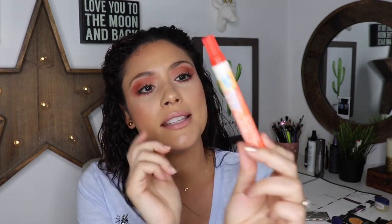I have a Tide to Go. Because you never know when you're eating something and you spill it on your shirt and you don't have another shirt. If I could fit another shirt in here I would, but we can't. So Tide to Go. This has been here for a while — you can tell because it's fading. I should probably get another one. Good stuff to have in your bag.